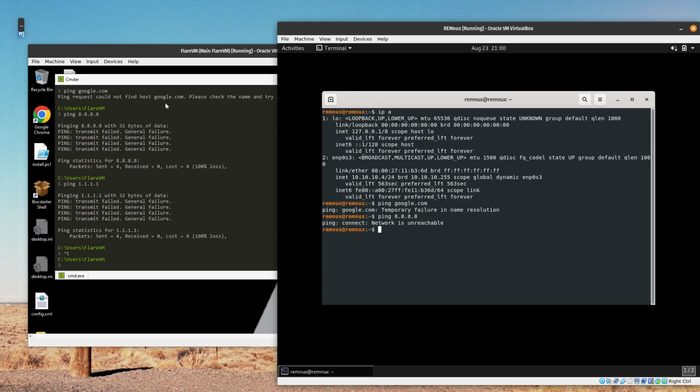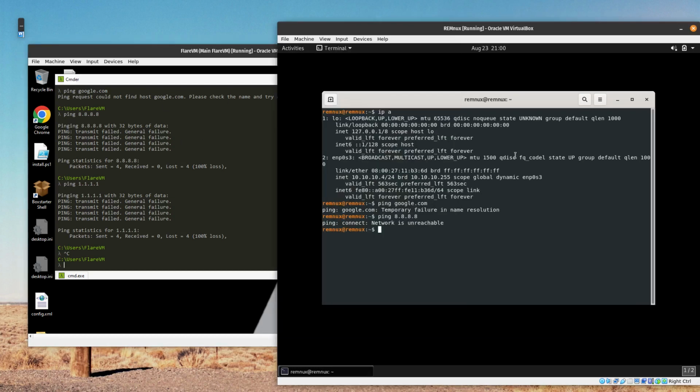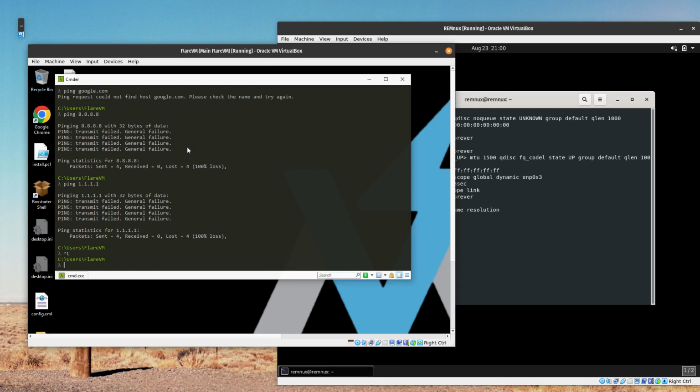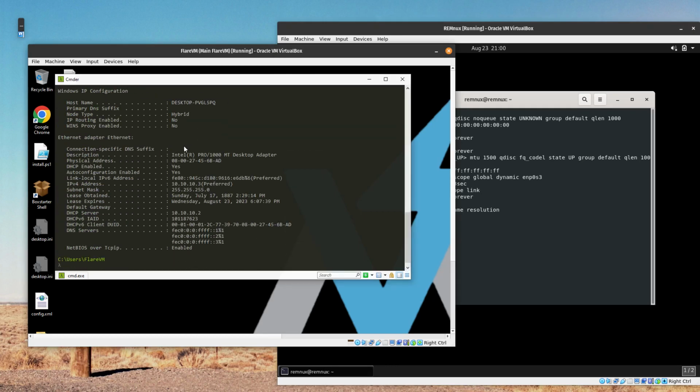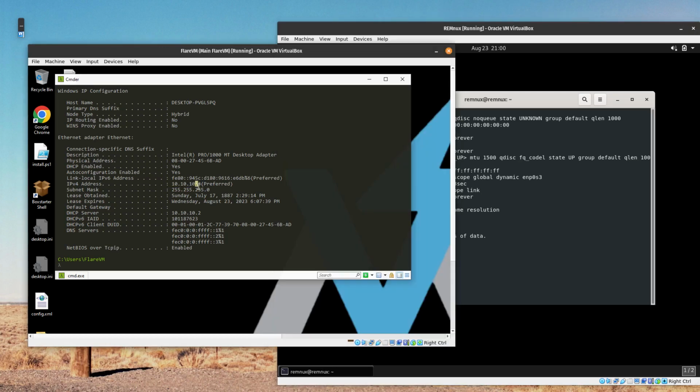All right. But one thing that we need to have working is that we should be able to ping Windows. We should be able to ping each other. So the IP address, if I remember, for the Windows machine was a .3, so 10.10.10.3 is for the Windows machine. So from REMnux, I should be able to ping 10.10.10.3, and we are not able to ping 10.10.10.3. That's probably because Defender's blocking it.